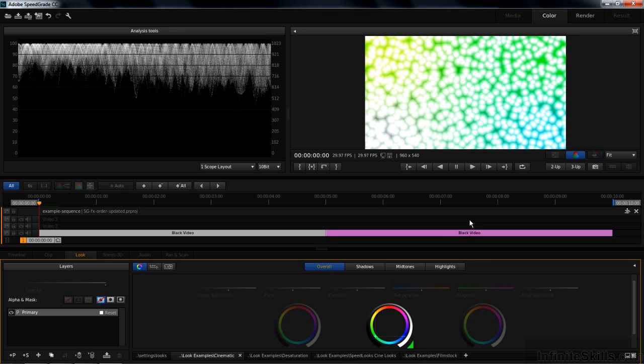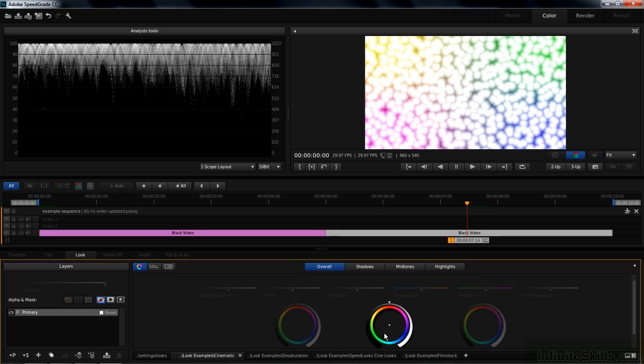Let's go to this next one here. Let's change it too. So go down to the gamma here, hold down the Shift key and drag it to green, and nothing happened. That's because when you make a change to a clip here inside SpeedGrade, SpeedGrade automatically adds the Lumetri effect to that clip, but it adds it at the top of the stack instead of below the effects in that stack. Let's save this by going up to the top here and clicking that button there, that second one, the Save button.